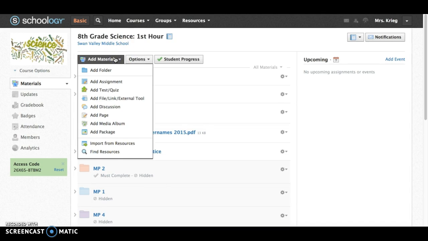Adding material, you can select folders and organize your material that way, or you can simply add assignments, pulling from previous documents or PDFs that you have already created. You can also pull from Google Drive, YouTube videos, Khan Academy, and Dropbox. You can add things like tests as quizzes, writing them brand new, or you can have those imported in from Blackboard. Schoology also offers the option to add in files and links to other tools, offers discussion, as well as many other resources.